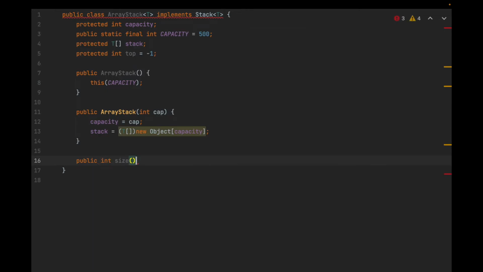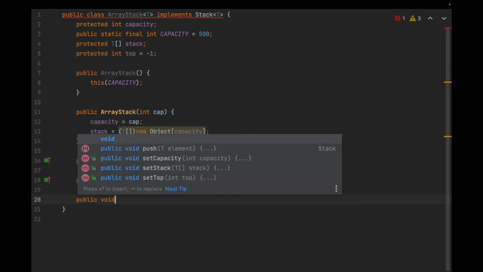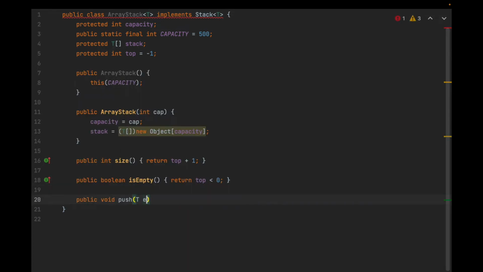The size will just return whatever the top is plus 1. And then public boolean isEmpty. That should just return whether or not the top is less than 0. So if the top is -1, it should return true. So it's going to check and return true if that's the case. Then public void push T element.